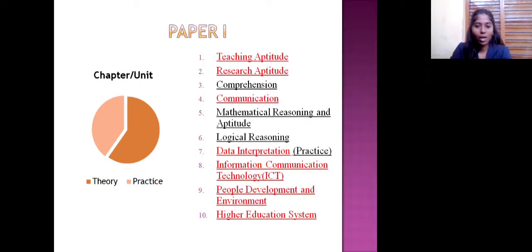The other category is practical — you have to practice these units to score more. Comprehension is a practicing thing — something you have to work out. The fifth chapter, mathematical reasoning and aptitude, and logical reasoning, also fall in the practice category. The seventh chapter, data interpretation, goes with both practical and theory — you have to memorize formulas and important concepts, and also practice solving sums. You can separate the syllabus into theory and practice parts and prepare accordingly, which makes it easier for paper one.